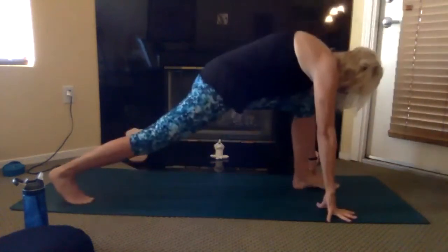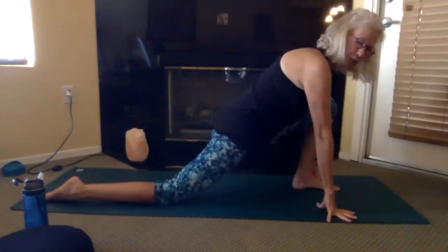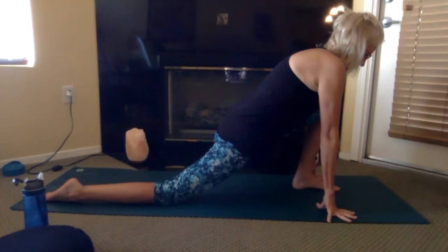I'm going to step that back foot back a little more and lower your knee all the way down. Relax your toenails and send your weight forward a little bit more. That hip flexor stretch. And breathe in.